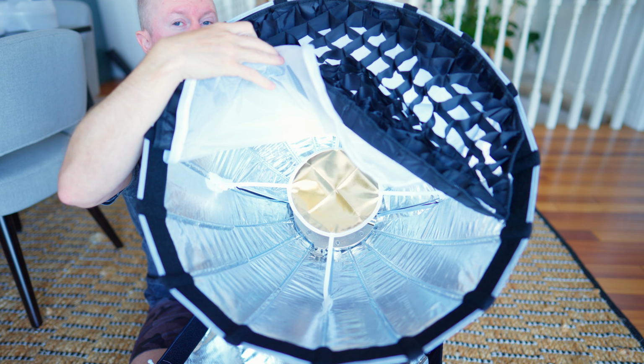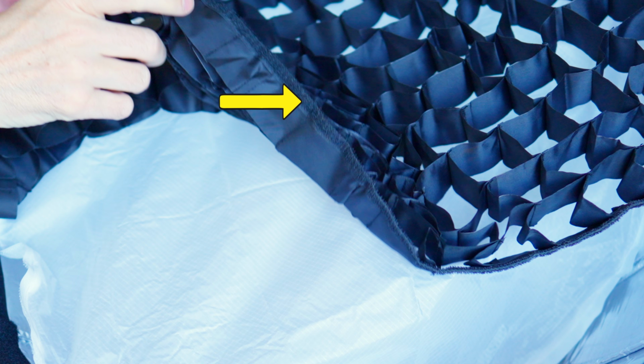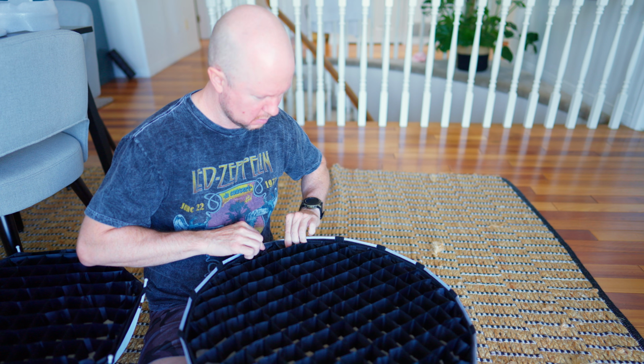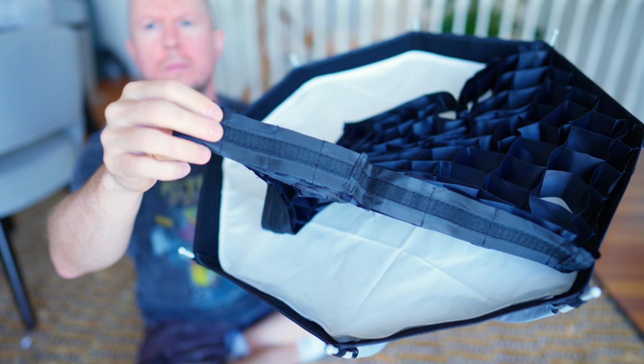I like it. Also with the Aputure one, not only am I not a huge fan of the first layer of diffusion, even though it arguably works better, I really dislike how on the crate they put the Velcro right at the edge. Is it supposed to be on the outer edge or the inner edge? I've done both and neither of them feel right. On the Neewer one, the Velcro is right smack in the middle and it fastens on so much easier.